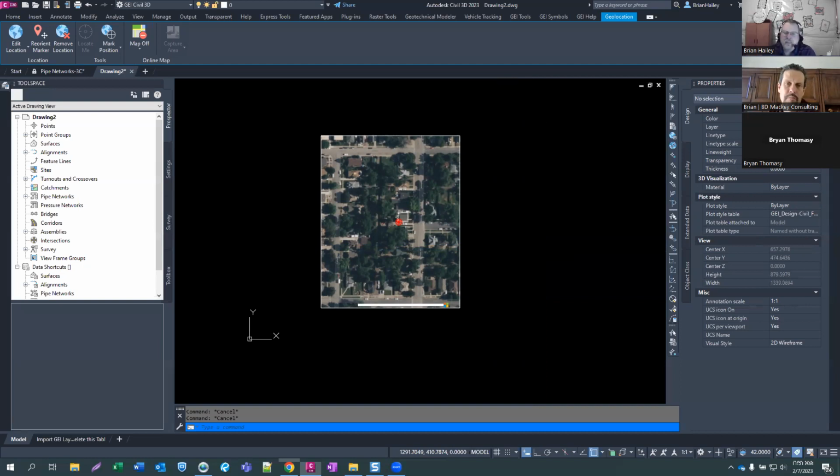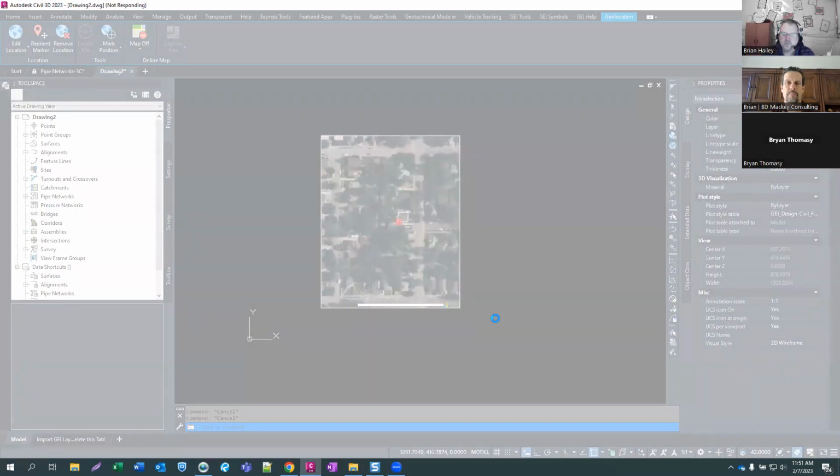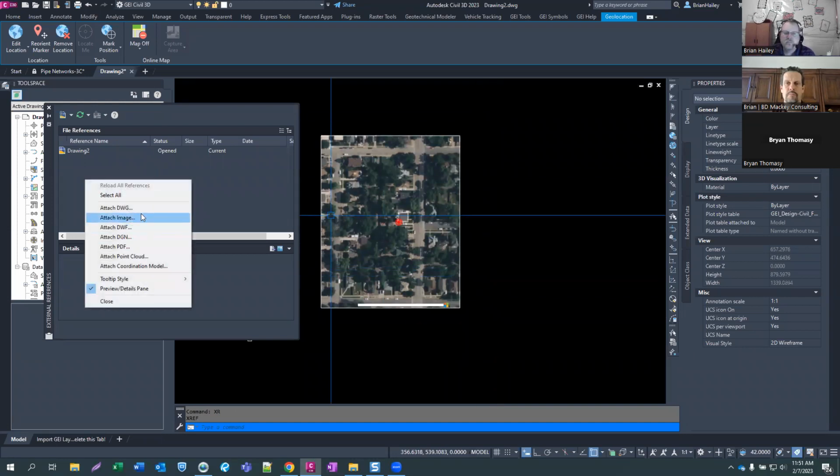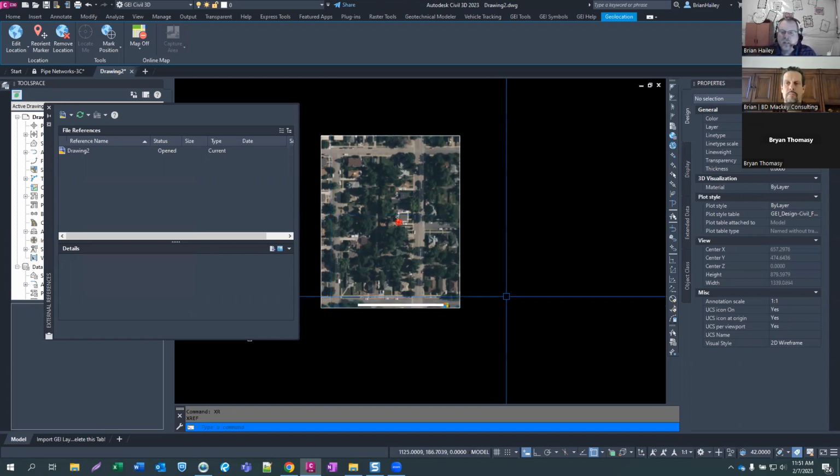You can use the map image insert, which I would show you if my drawing decided to come back to life. So you can use the map image insert. You can see that image is one of the options for your XREF. This does not do any geolocation at all. It just inserts it and asks, where do you want to put this image? What scale do you want? What rotation do you want? No geo-referencing at all.